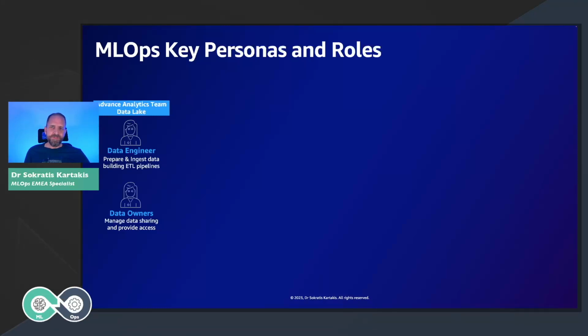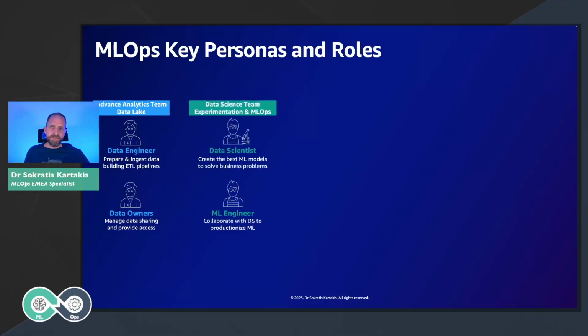Data engineers are responsible to ingest data from multiple data sources, create ETL pipelines, clean the data, curate the data, catalog the data, and make them available to other teams. For example, for the data science teams, what they need to do is to join multiple data sources, create the historical data, and have them available for them. Data owners, from the other side, are responsible for the data access control. They're responsible to give access to specific teams based on their rules and the compliance that they follow in the business.